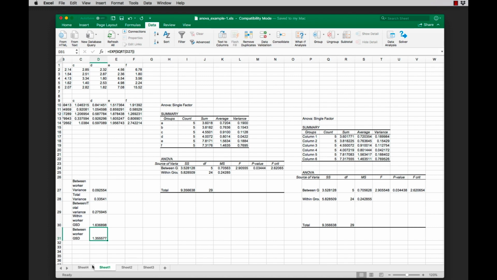Now I'm going to talk you through how to install ANOVA if you have a PC with Windows. So again, you open up your Excel spreadsheet, and first you would go to the top tab, which is called File, and then at the bottom of it, you'll see a button called Options.